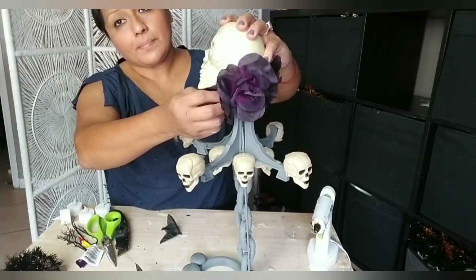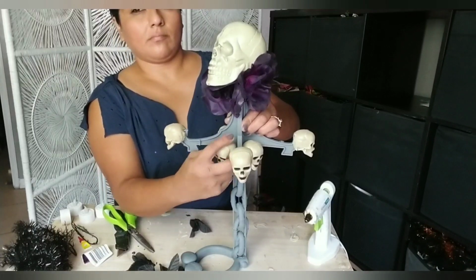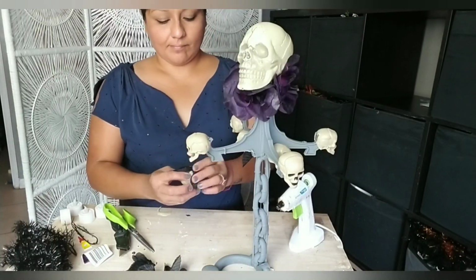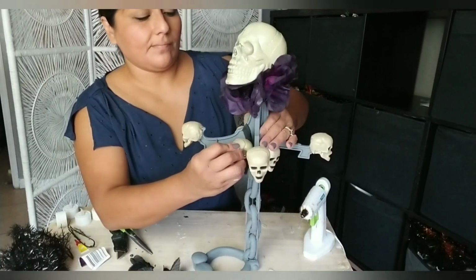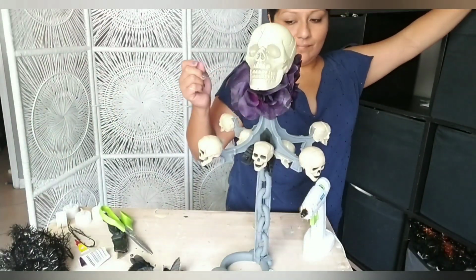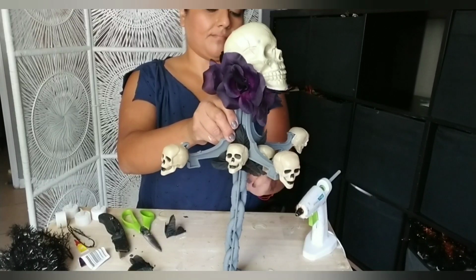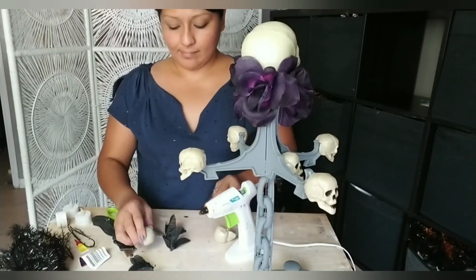And for some reason, I was just having a really hard time with my glue drying. But once I did all of that work, I decided to go ahead and use the black leaves that come with the roses and add them to the back of the skulls that I inserted in between, just to give it that different look, since there was 4 of them. See how that looks? So I went ahead and did that to all 4 of them. Since it comes with 4 roses, it comes with 4 leaf stems. And so I went ahead and did that to all of my skulls in between each one of the candle holder parts.